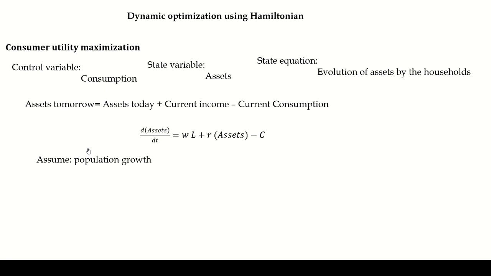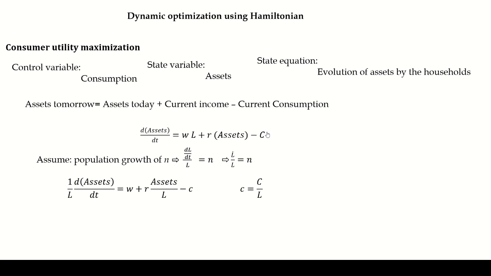What we want to do is convert this equation into a per capita form, and for that we would say that in per capita terms, C over L would be small c. So small c here represents per capita consumption. Similarly, per capita asset would be capital A divided by L. We're also assuming that the population grows at the rate n, which is another way of saying L dot over L equals n, or dL over dt equals n. Then we will write this equation in terms of small a and small a dot.